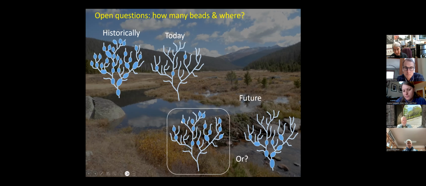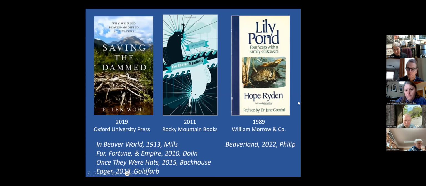And if you're interested in learning more about beavers, there are a lot of great books. I wrote one a couple of years ago that focuses on Wild Basin as sort of the microcosm that reflects the macrocosm. But the other two I'd really strongly recommend are In Beaver World, that it's just fun to read, and Lily Pond, which was written back in '89 by Hope Ryden. I'm not sure if she's still alive, but she is a biologist, and she was focusing on a colony of beavers in upstate New York. And that is just an absolute delight to read.